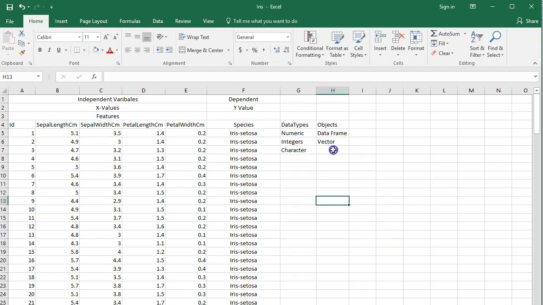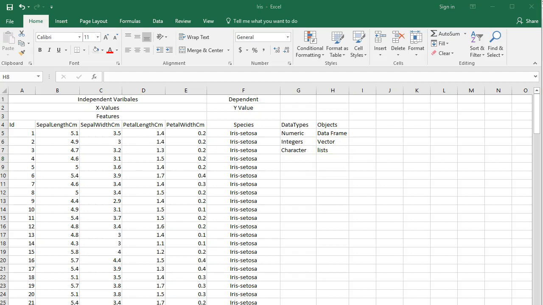So the next one that we might be dealing with a little bit are lists. Lists are very similar to vectors. You can include a lot of different things inside of lists, just like you can vectors. You can even include lists inside of lists, which is kind of cool. You can even include functions inside of lists. So really anything you want to keep track of that you don't need to do a whole lot of analysis on, that can be considered a list.